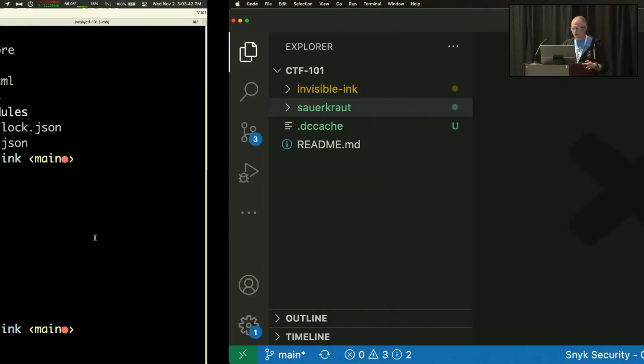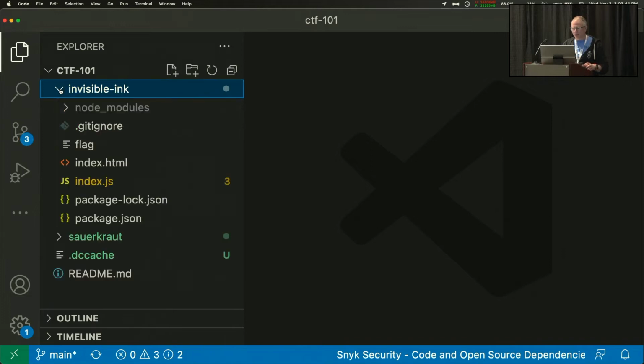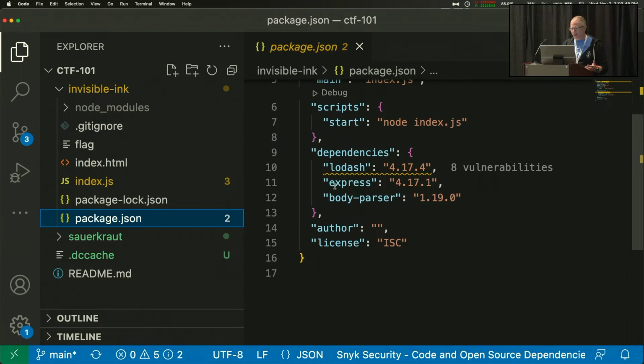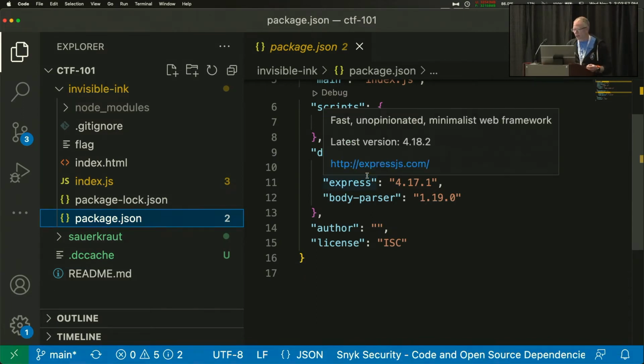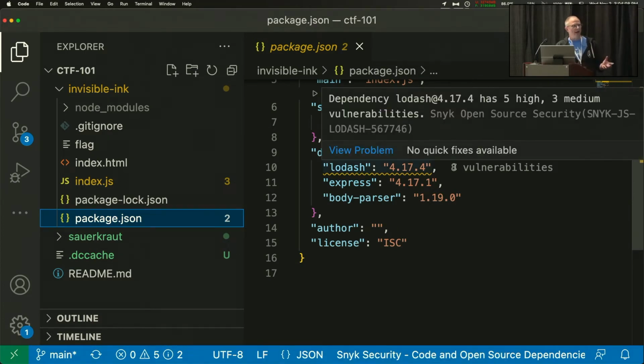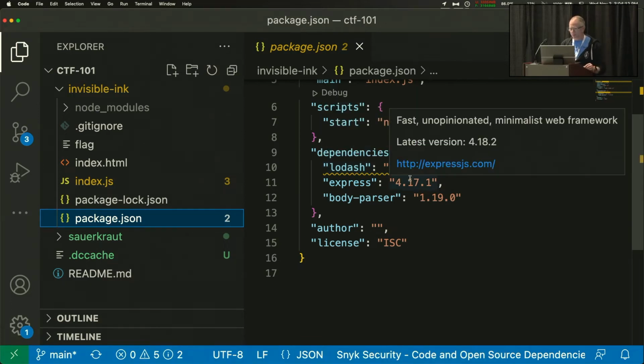Actually, before we go further, let's just take a look at some of these files. We were given two files, package.json. Package.json describes the dependencies that we have, and there is kind of an accidental little information leak here, but we can see that we're using Lodash, Express, and Body Parser. So that's a data point. Maybe these packages have vulnerabilities, and I kind of am showing you here that Lodash has a flotilla of vulnerabilities we want to probably exploit.